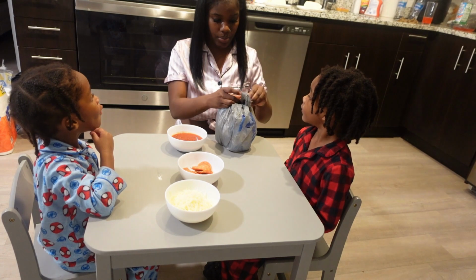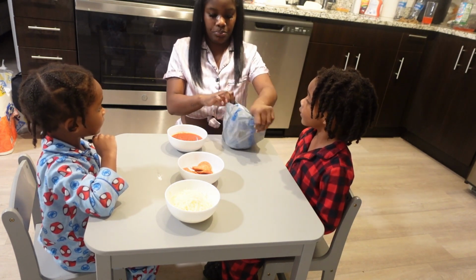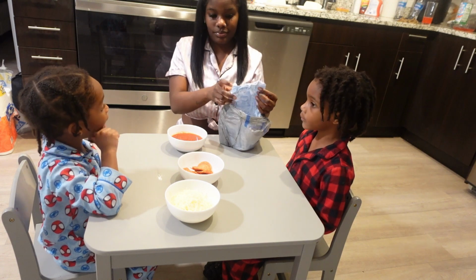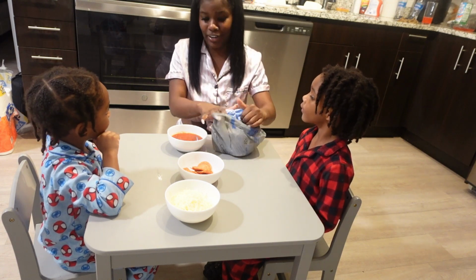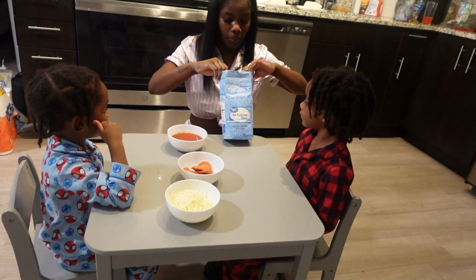Y'all, the flour won't open. Looks like we gonna have to rip the bag and then just tie the bag, right? Mm-hmm. I was about to tell you. This is not the flour, this is sugar. What? Okay. We don't know what we're doing.